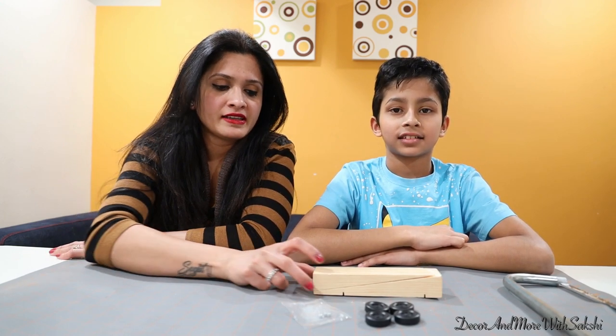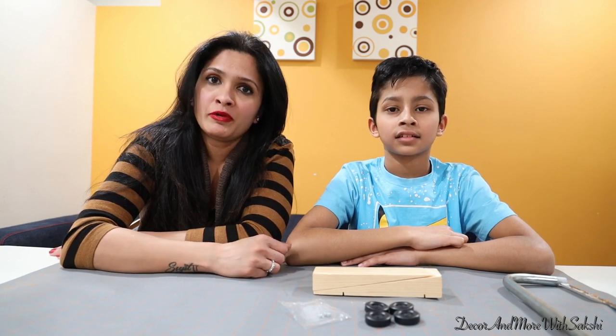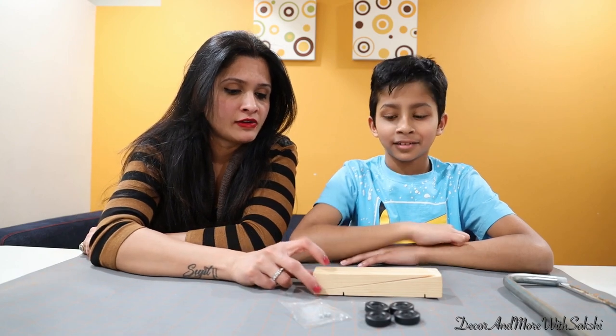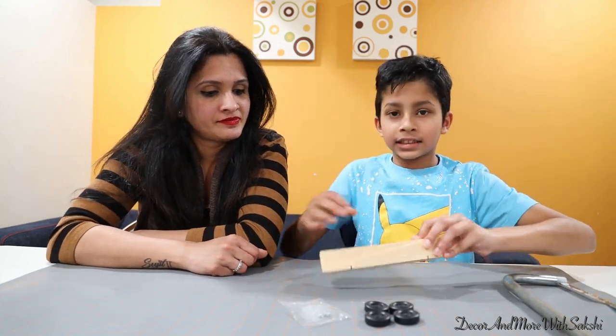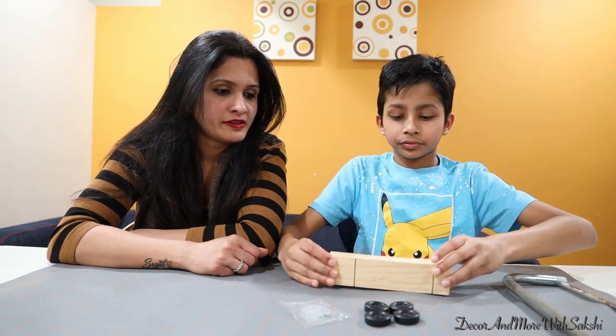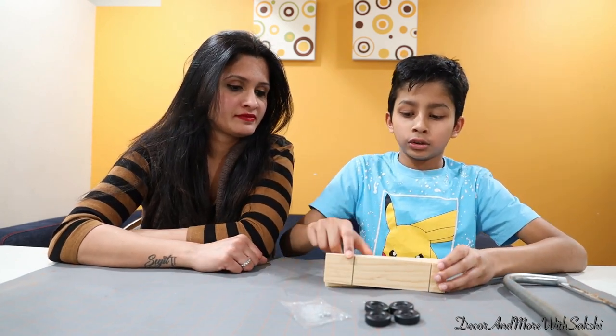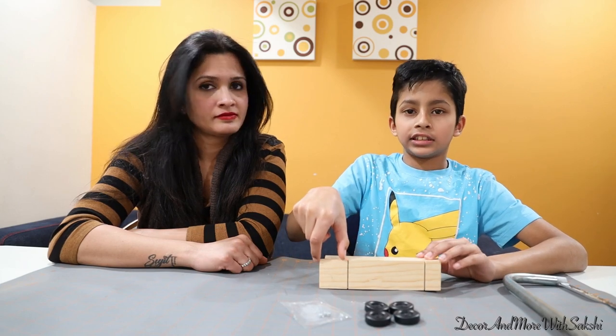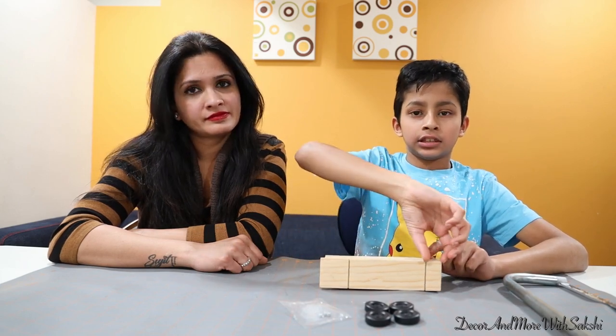You will find this car kit in any local store like Walmart, Target and Amazon. I will put a link in the description box down below. So Krish, what comes with this kit? Can you explain it? In this kit you get a block of wood with two pre-cut grooves. The longer side is the front, the shorter side is the back.